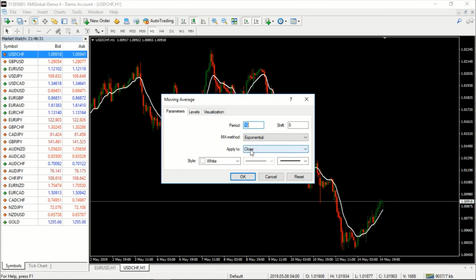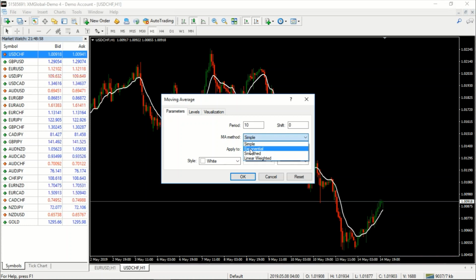As you can see, it says apply to close, the closing prices of the last 10 candlesticks. The average price of the last 10 candlesticks would be calculated, and this would be represented in the form of a line. This happens when you are on a simple moving average setting.